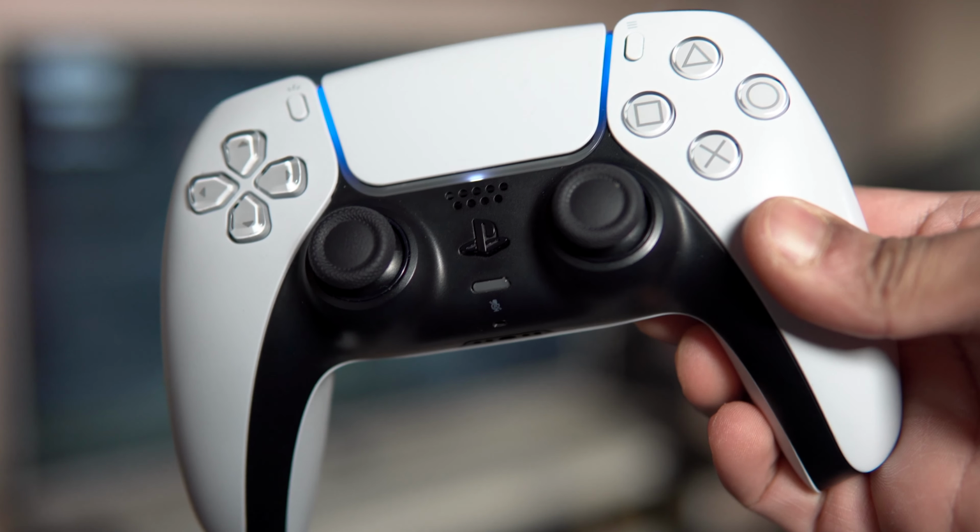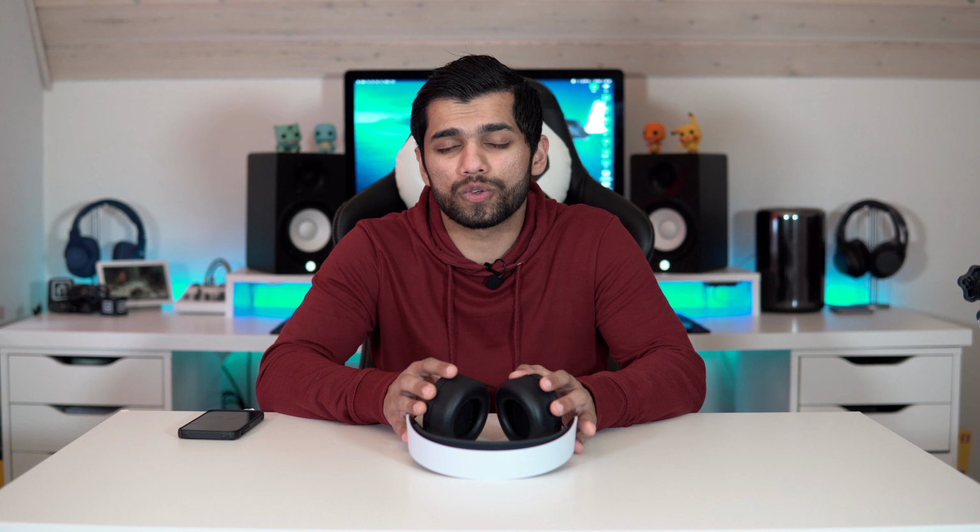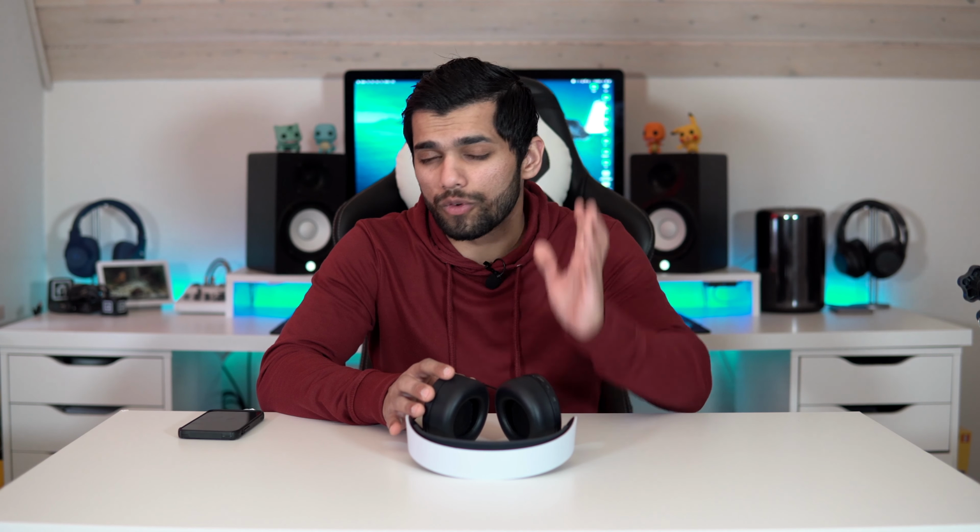So you know if you're muted or not muted, because I've had players when I'm playing with my friends, they'd be like, oh, I didn't know my mic was muted, because they don't have any way to notice whether it's muted or not. But with this, you can see it on the controller, which is really nice. Controls are good, easy to use, and good reach as well, so that was really good.